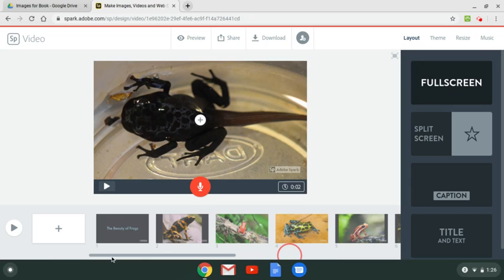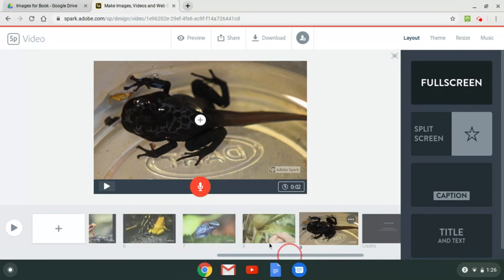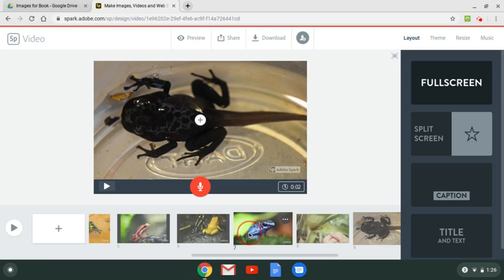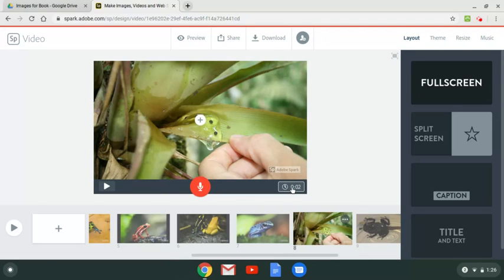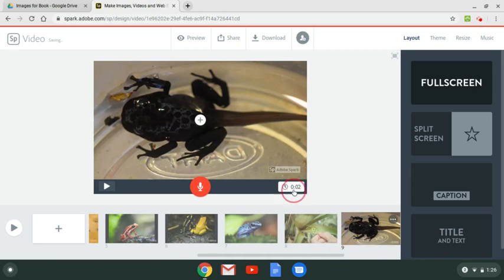So it's going to be kind of short, but I also want the images to last for a little longer. So these I've already set so that they'll stay on the screen for 4 seconds. So I want my 2 new images to also stay on the screen for 4 seconds. So this is just a very easy slider tool. You click on the time and you can choose up to 30 seconds. I'm going to set it for 4 because that's how long my other ones are on for. And then I'm going to change this one. You do have to change them one at a time, which is a little bit time consuming, but it's not terrible.